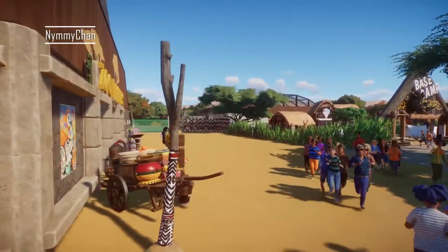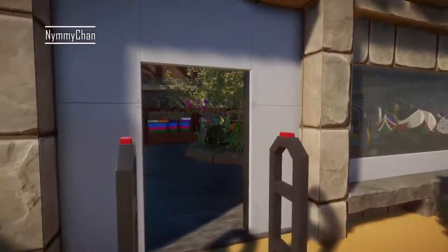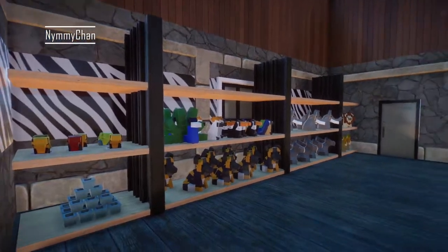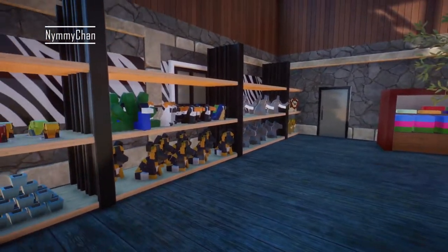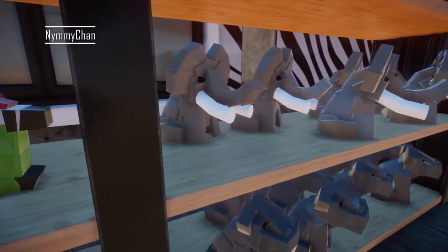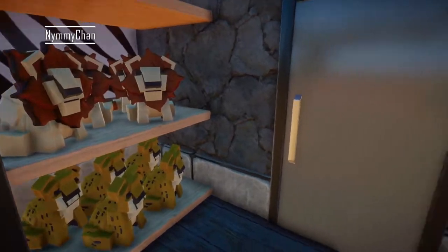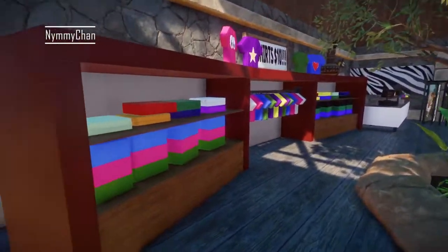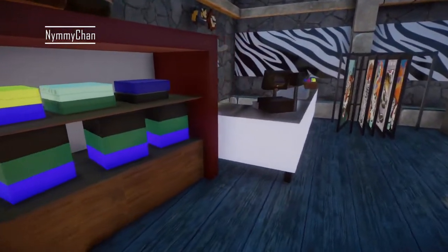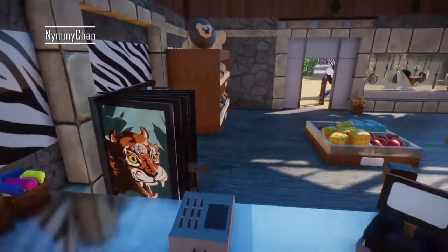So we're gonna go left. Ooh, a gift shop. Ooh, that's really cool. Oh, now he's on the space bar. Cat, why? All these different kinds of stuffed animals. I'm so impressed by people making it. Like, I can't even. I don't have the patience for that. Same as this, like with t-shirts, you just use the basic shapes that I can't. I can't do that. And I was like, ooh, I feel like I'm not creative enough for that.